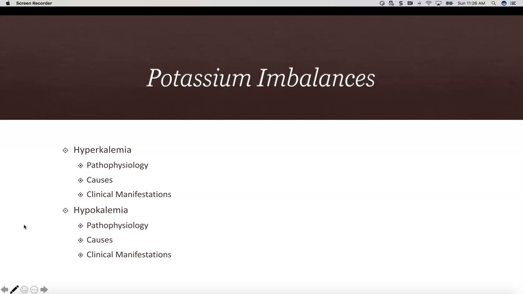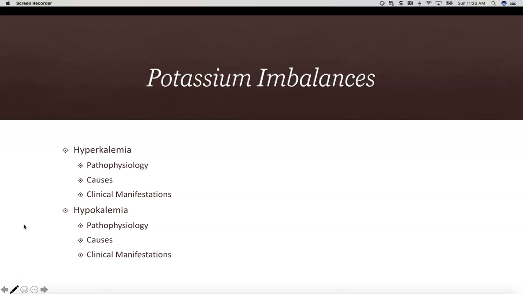So clinical manifestations that you're going to see in a patient with hypokalemia, so low potassium, are often GI issues such as anorexia, nausea, and vomiting, weak peripheral pulses. The patient will often have issues with muscles such as weakness. They can also have decrease in tendon reflexes. They'll have ventricular dysrhythmias with this as well, and they could also have shallow respirations.